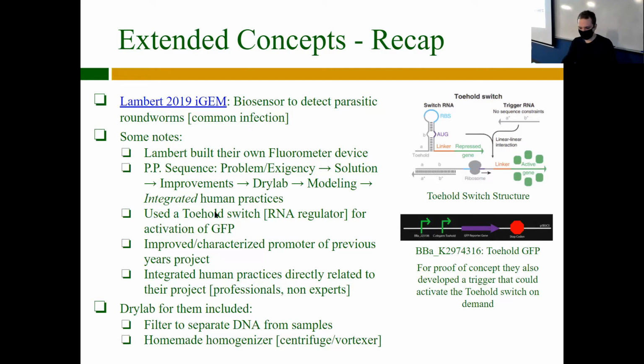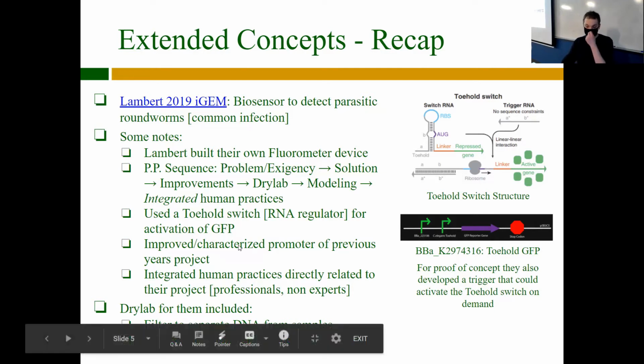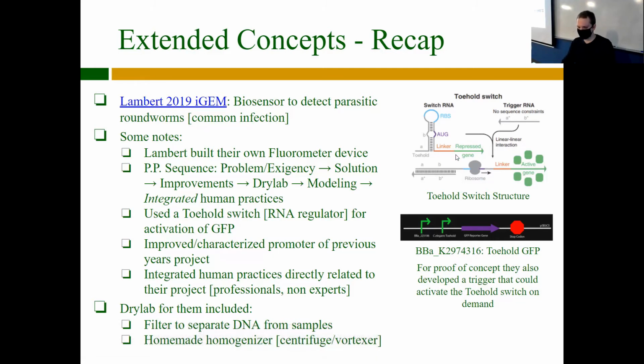So yeah, I did all this. The part that they characterized was the promoter. I believe the promoter they used within the gene was too active, so that led to leakiness, so they got false positives. So what they did was use a moderate promoter in order to make it less leaky. And that is all I have.